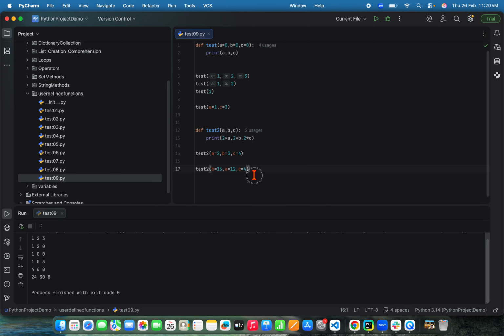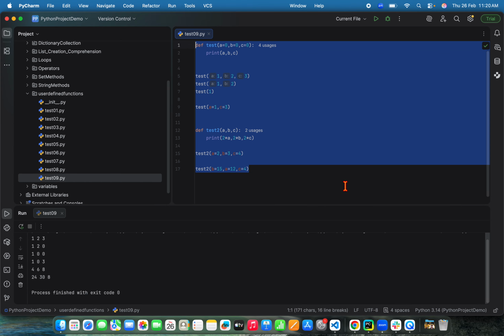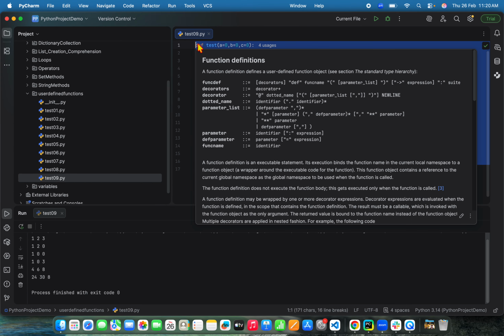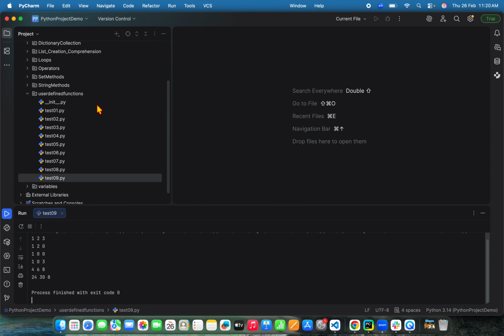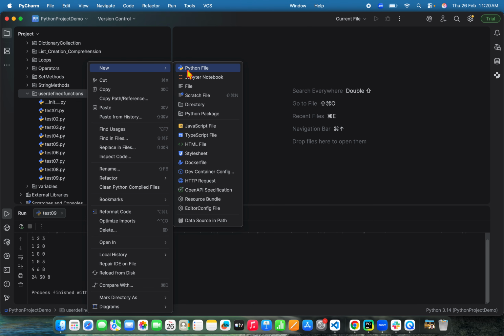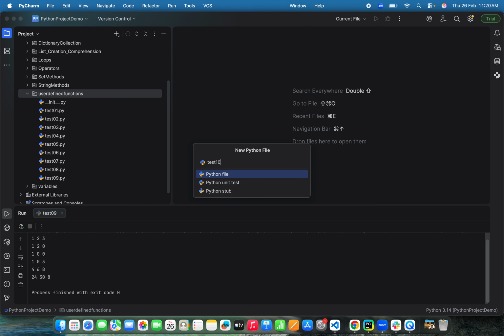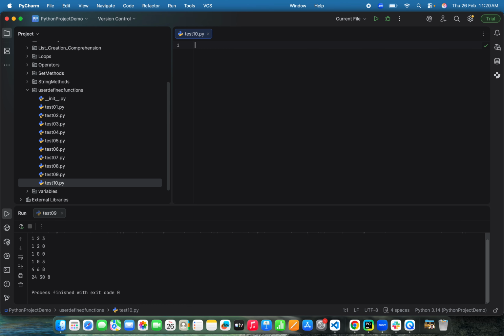What is unpacking? First of all, I'll cover what we have seen already. Let me create a new file, test 10. Say A is equal to 10, B is equal to 20, C is equal to 30. How can we do this now?